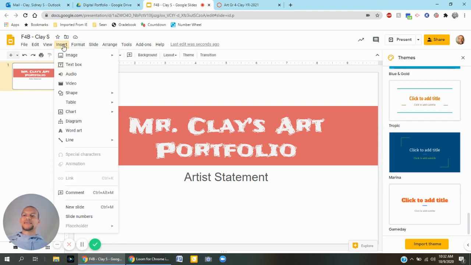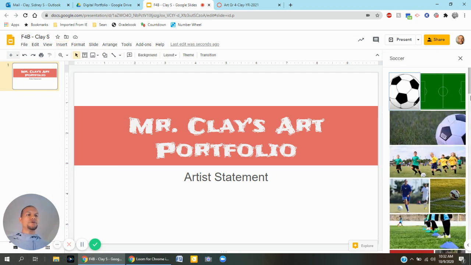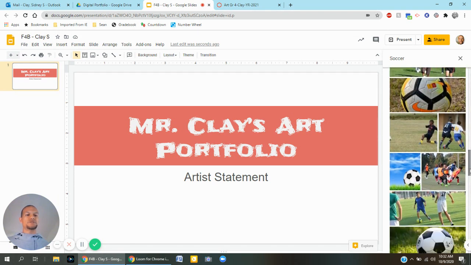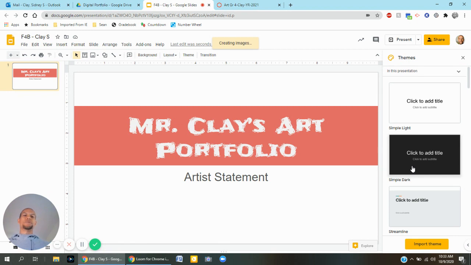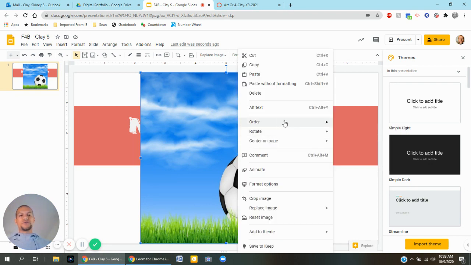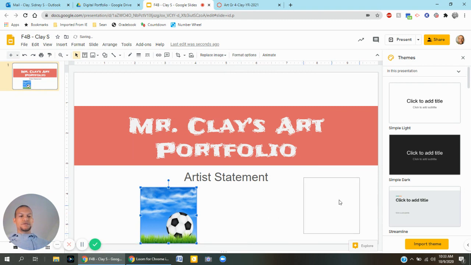You can do a few things like insert. If you go to insert, search the web, maybe you're big into soccer. So you can type in soccer, and now you have some images here, and maybe you want to include one of these images into your background. So I'm going to double click on it, or image, or insert image. If it's too big, or if it's covering everything, you can right click on it and go to order, and you can send it to the back. That might be fine for you. I just want them kind of small. So I'm going to slide these in the corner.